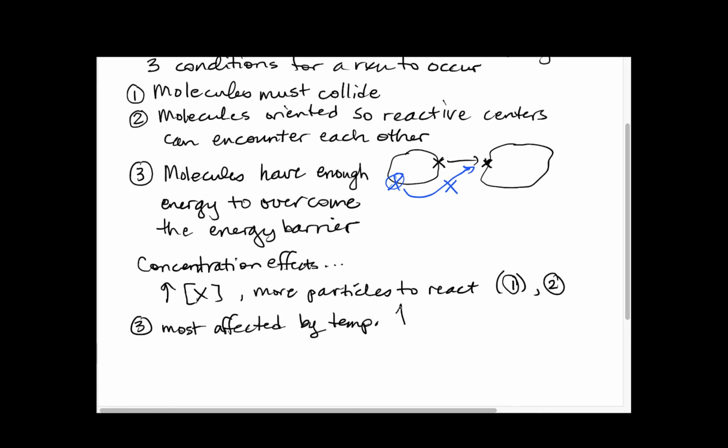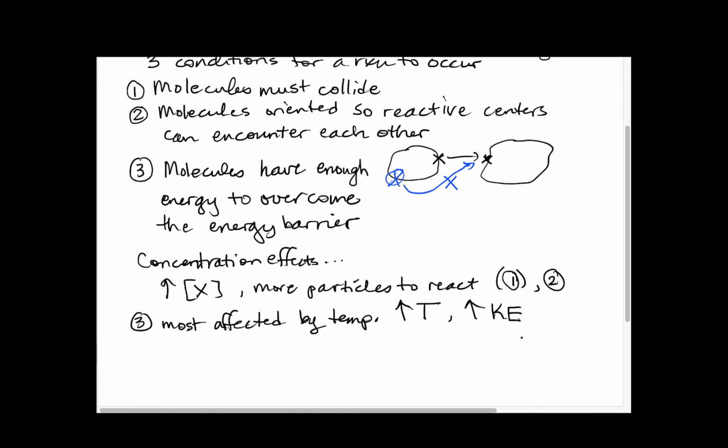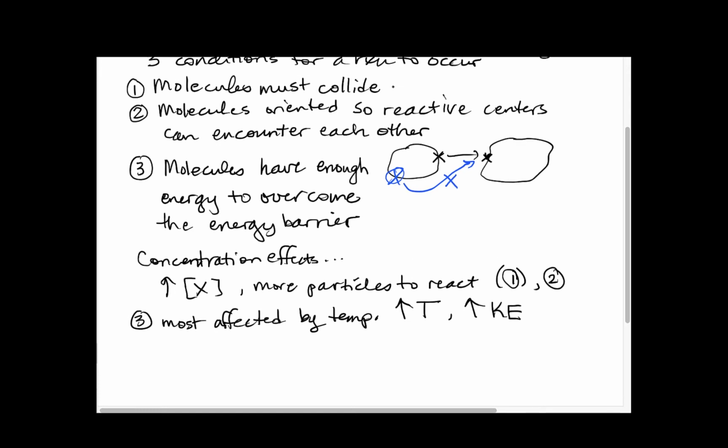Because we know that when we increase the temperature of particles, we increase their kinetic energy. And if we increase their kinetic energy, then not only are they probably going to collide more, so that's also going to affect it. It's probably not going to do very much about the orientation, although more collisions mean more possible times when the molecules might be oriented correctly, and so that also is going to affect it. But then our particles also have enough kinetic energy that maybe more of them are going to be able to overcome whatever the energy barrier is.